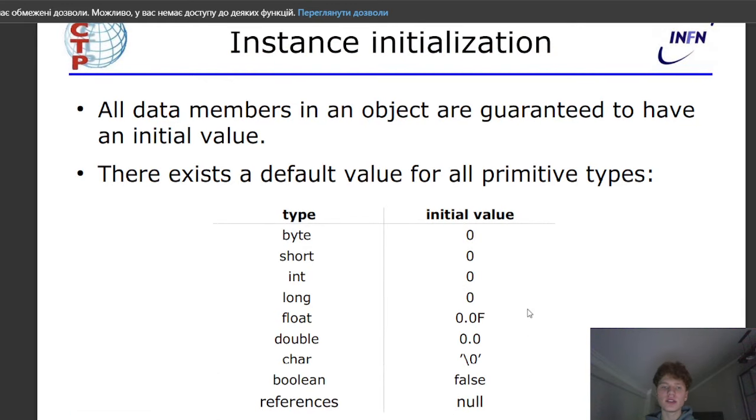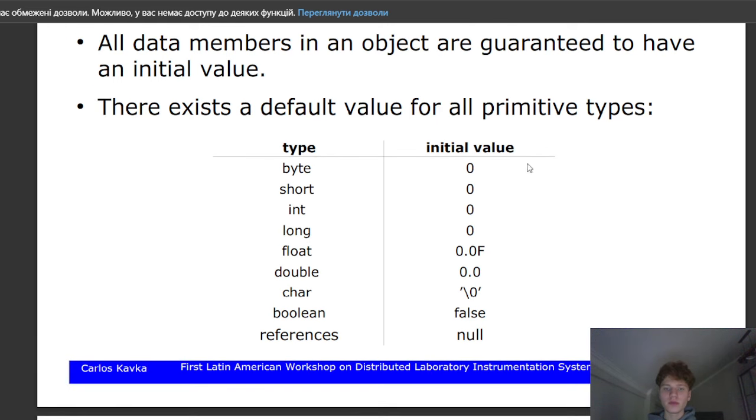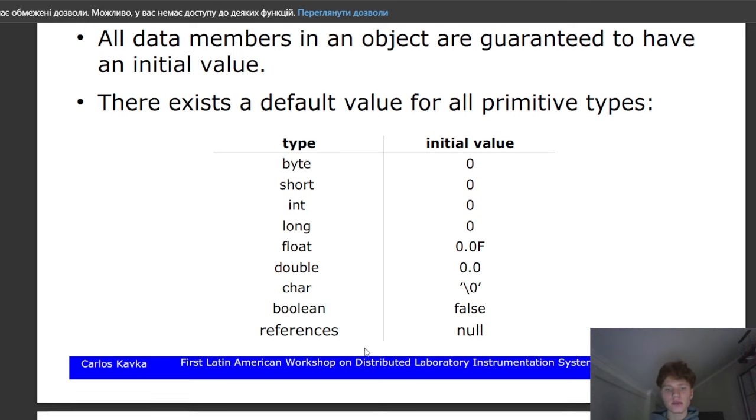Instance initialization. All data members in an object are guaranteed to have an initial value. There exists a default value for all primitive types: byte, short, integer, long, float, double, char, boolean, and references.